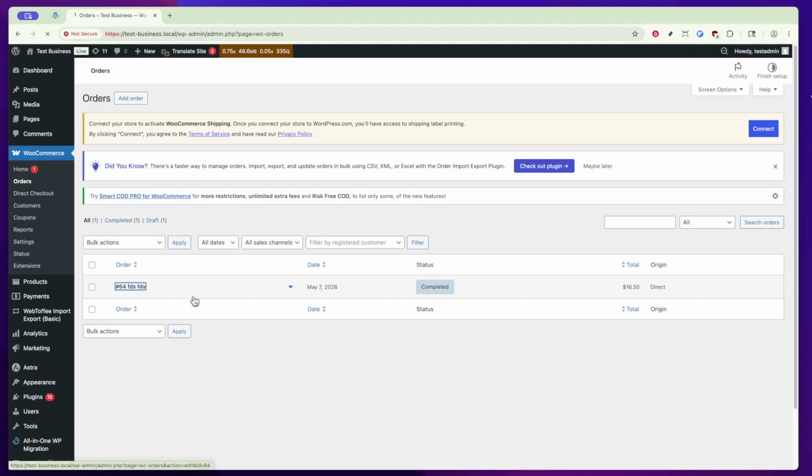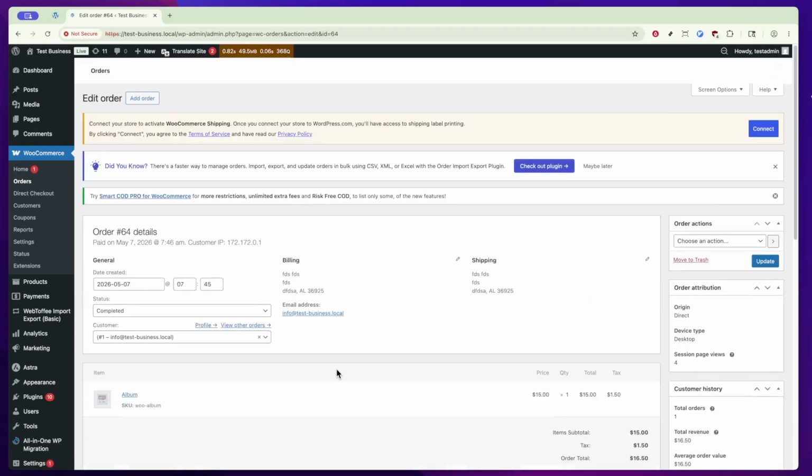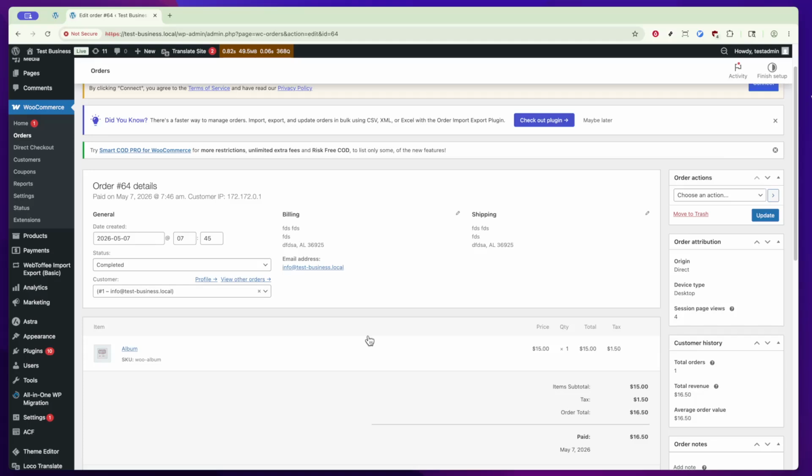To ensure you're looking at the correct order, you'll want to cross-reference the order ID with additional details in the table. Look at other columns, such as the customer's name, the date the order was placed, and the status of the order. These additional pieces of information will help you confirm that you've identified the right order ID, especially if you're working with multiple transactions or if you need to discuss a specific order with a customer or team member.